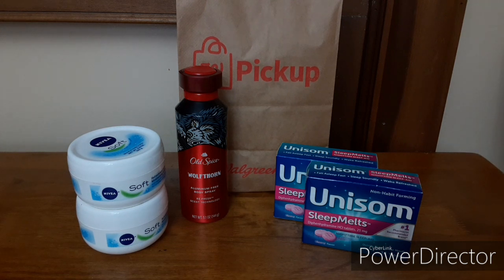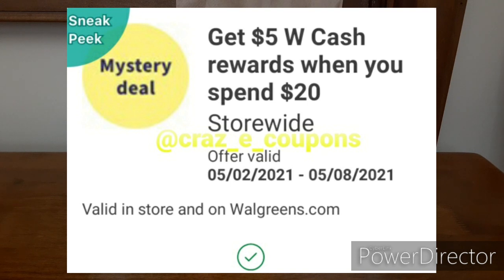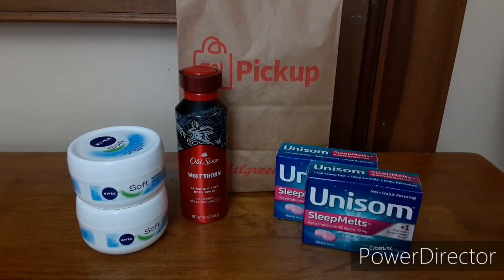Now, the thing with Walgreens is they give you sneak peeks on some of the coupons. So I already have a sneak peek for my booster for next week. It will also be a spend $20, get back 5,000. I'm sorry, I'm used to saying points. $5 in Walgreens cash. So I always clip my coupons on Sunday, and then maybe Wednesday or Thursday I'll check back with Walgreens and see what coupons they have for next week. So you can go ahead and clip those boosters to your account and you will be ready to go for the next week's sales ad.